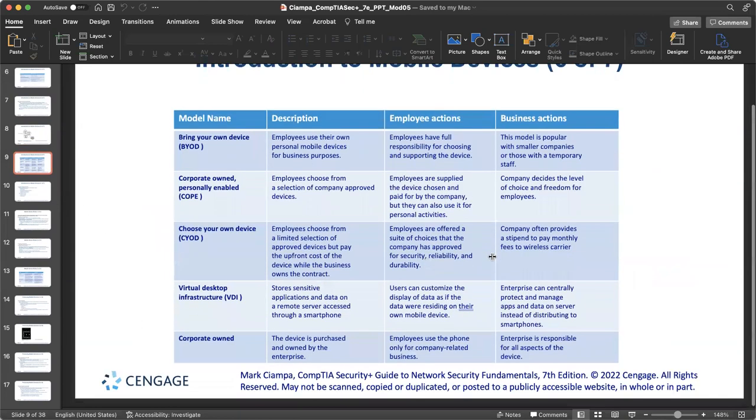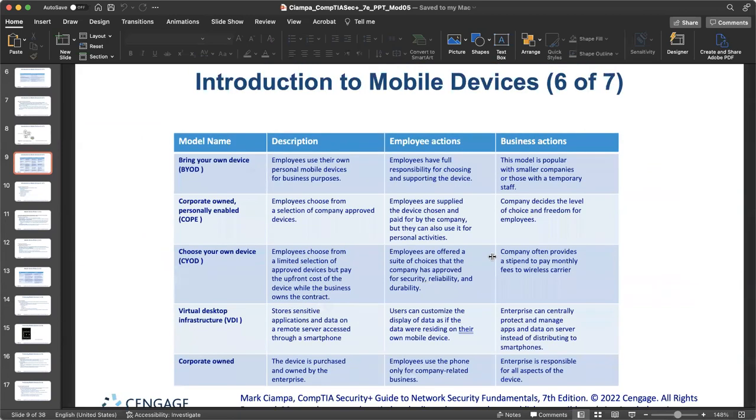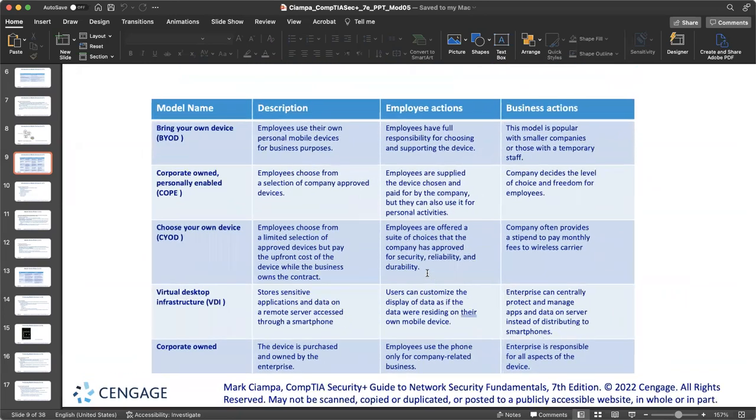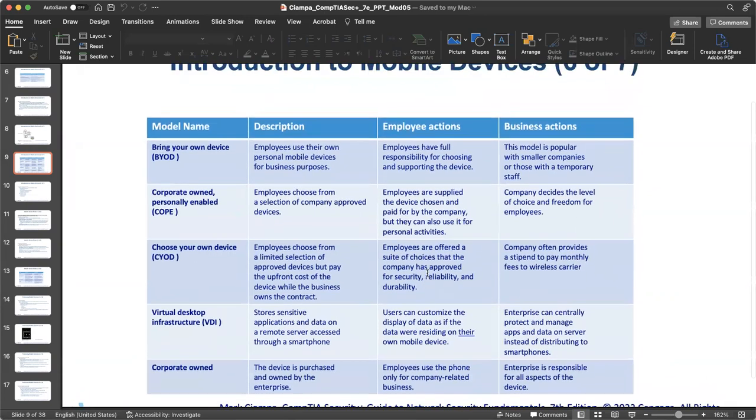So now let's talk about the models that enterprises use in order to provide availability of the mobile devices to their employees, and learn some new jargons. So the first and foremost is bring your own device, or BYOD. As the name says, and you can guess, employees are going to use their own device to do the business, right? And the only thing is you're fully responsible for everything regarding that device, from keeping it functional, getting support.